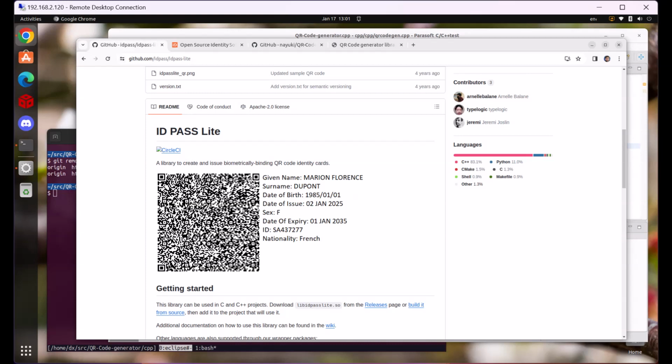Once it unlocks because of face and biometrics, then it will display arbitrary information inside the QR code. In the example here, we encoded the birthday, the sex, the gender, and so on. These pieces of information will be presented upon unlocking.